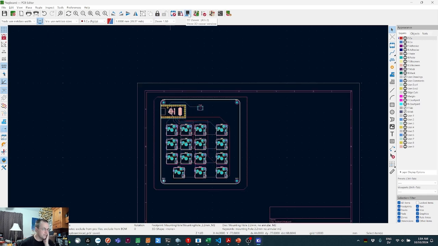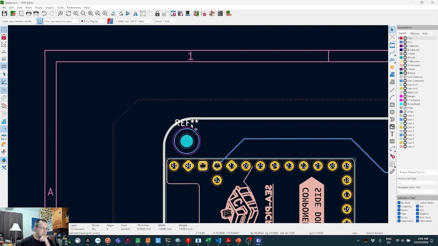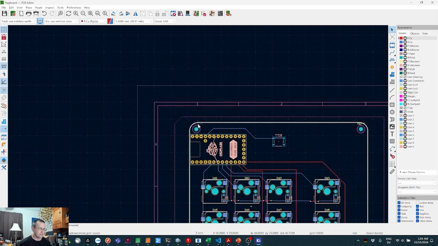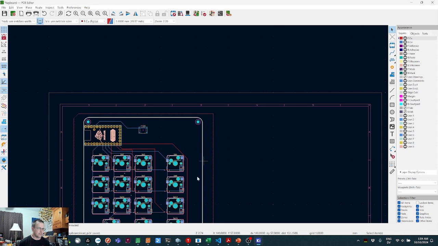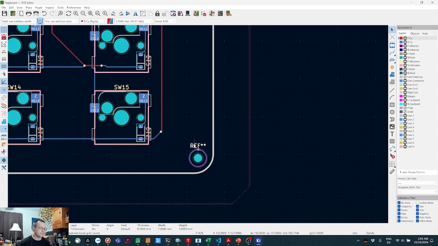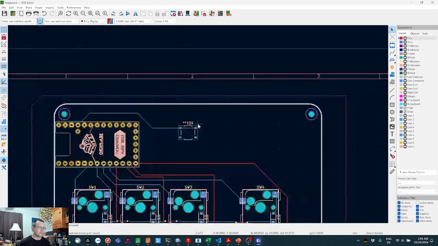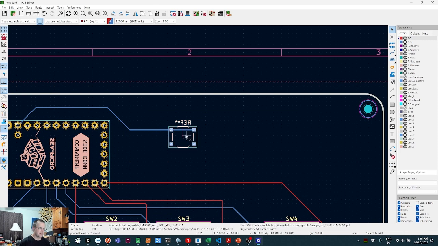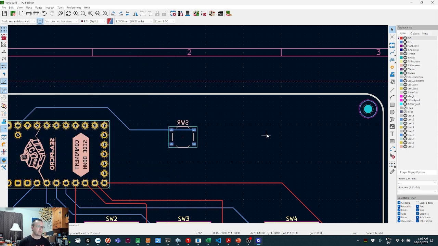If we go to the 3D board view, that is what our board looks like. We have some extraneous silk screens here. We don't really need a reference number for our mounting holes, so let's get rid of those. We can click on a legend to select it, and just hit Delete to get rid of it. If you can't select the legend, check your selection filters. I think these count as graphical items or something like that. And while we're in here, we'll also set the reference label for our reset switch. I think if you don't set this, it doesn't show up on the bill of materials, if I remember right.